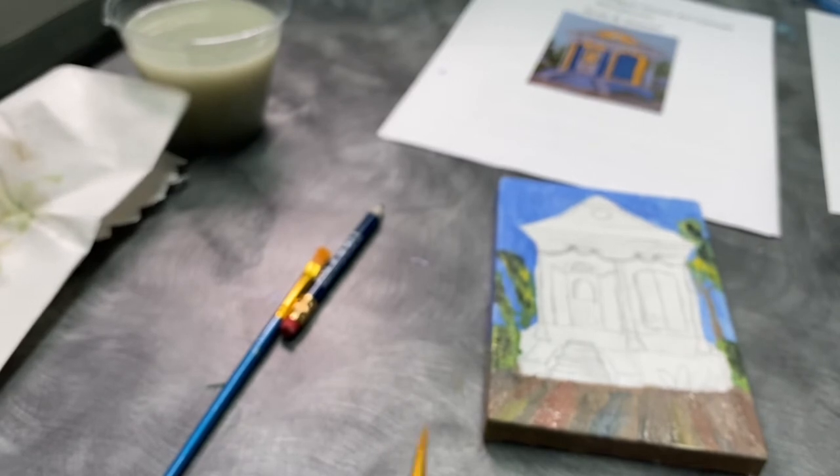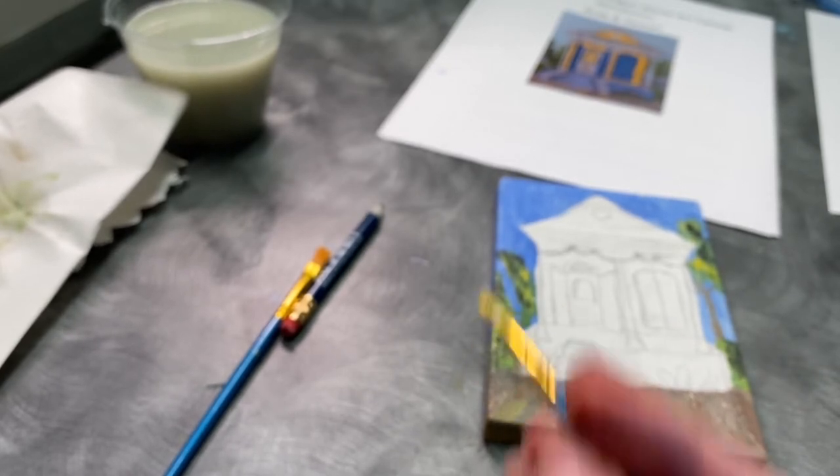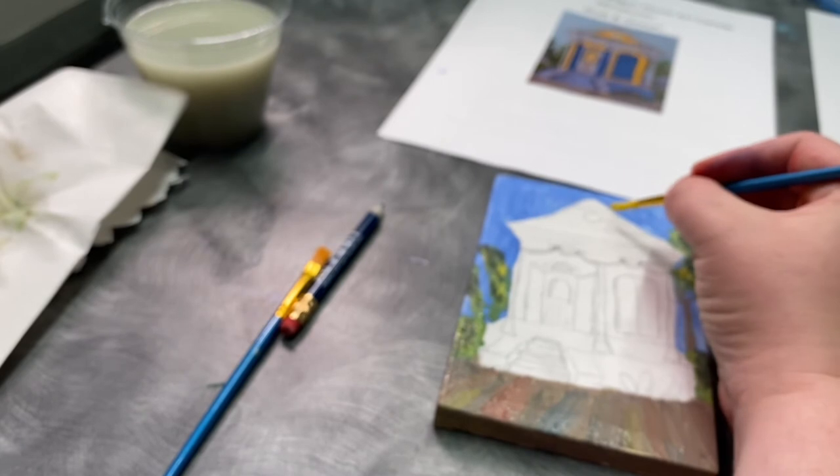So, next step is we are going to do the yellow of the house. So we will just do pure yellow. So we'll start up here.